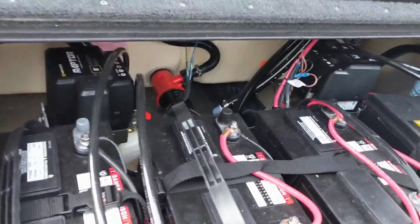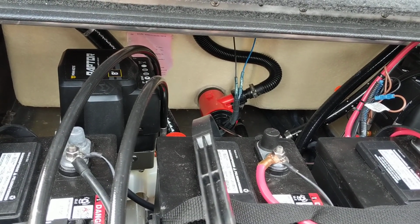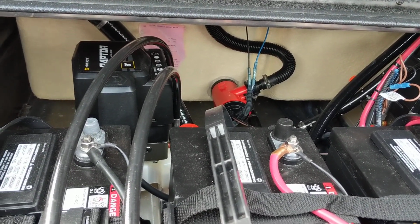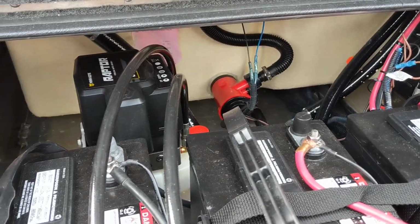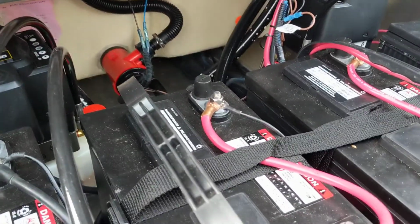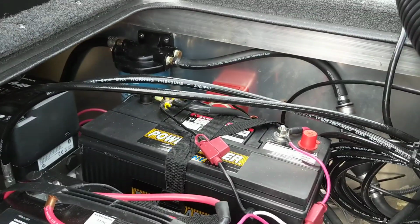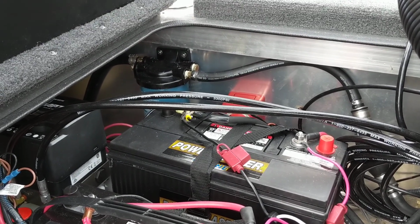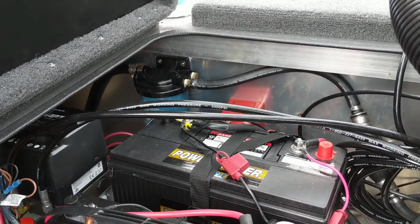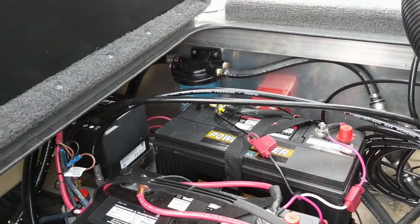Right there inside, you can see where we added the recirculating pump, and of course again you can see the Rapture pumps. So there's plenty of room back in here for that. My Yamaha fuel filter, one of them, helps catch the water.